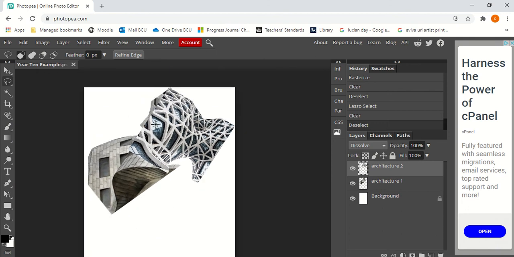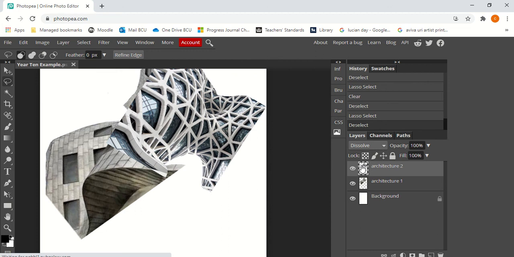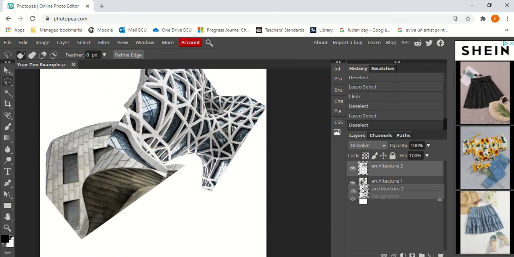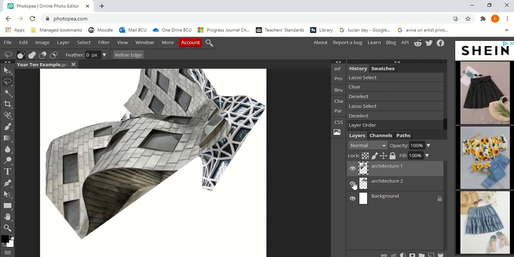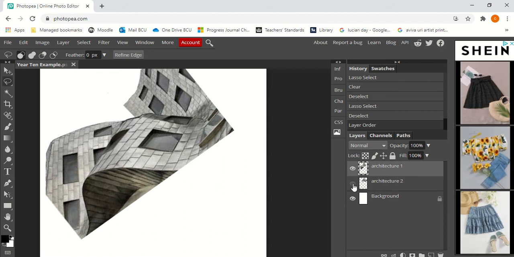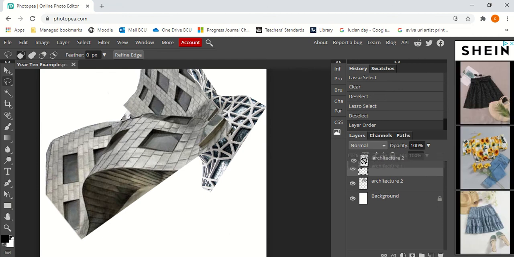You could do this all around the edge as well. And just think of it as, remember that this image is underneath, okay? So if I chose to delete a big section here, that image is still underneath, so it's going to come through, isn't it? Okay? So I'm going to press Control Z to get rid of that. And you can also swap around the order of your layers, okay, by clicking on this and then popping that underneath. So now this layer sits on top. So if I hide Architecture 2, you can see which layer sits where, okay? I'll put that one back on top now.